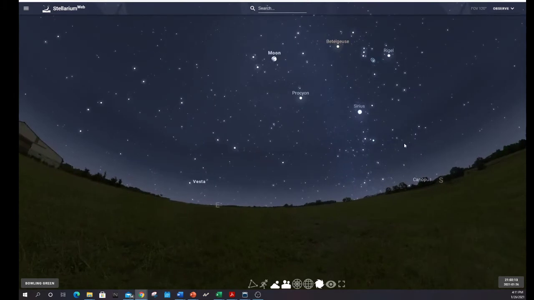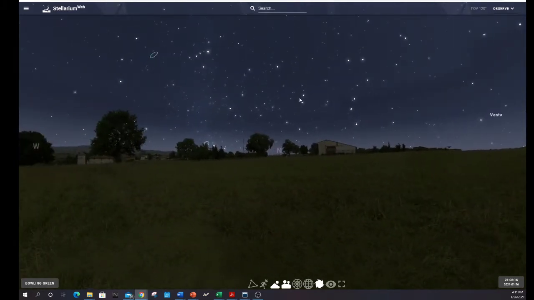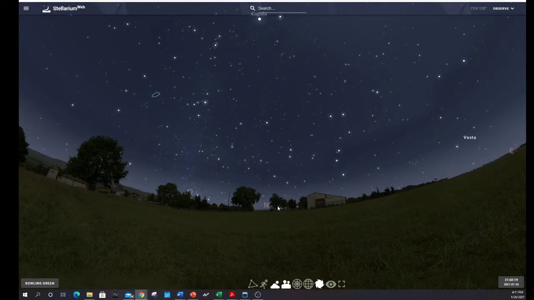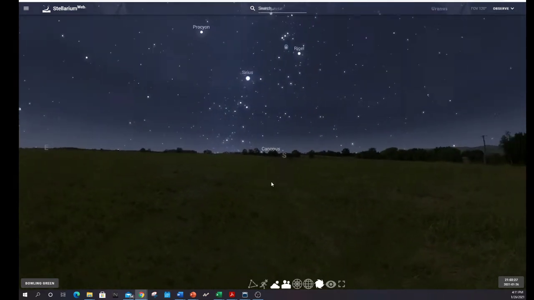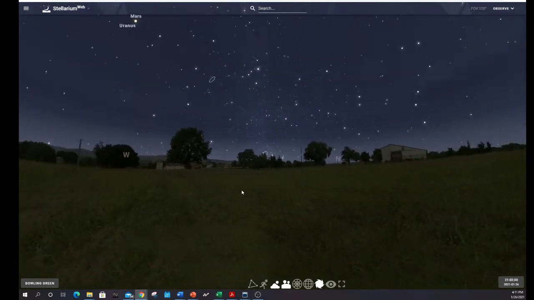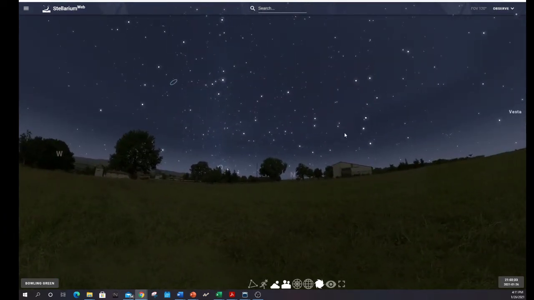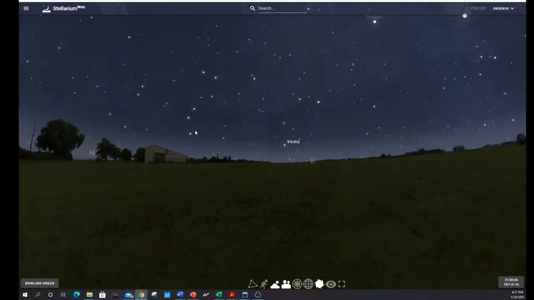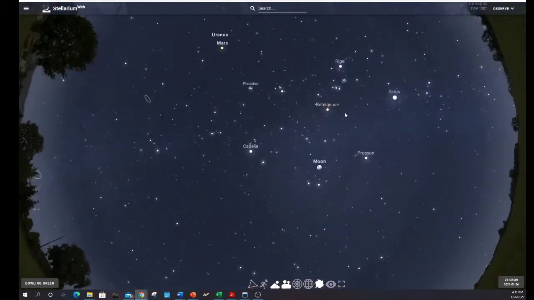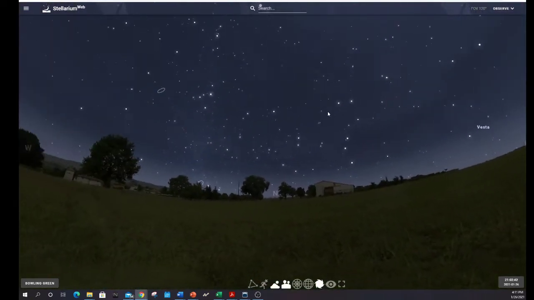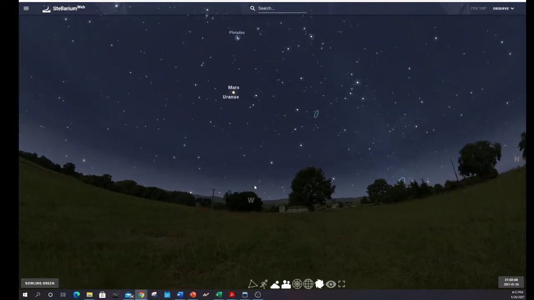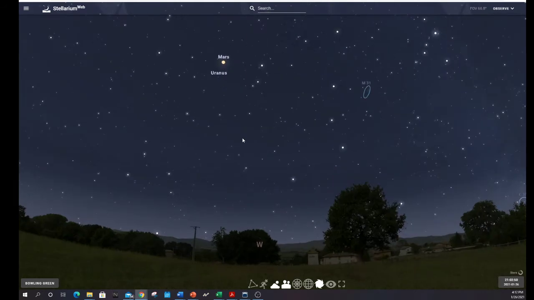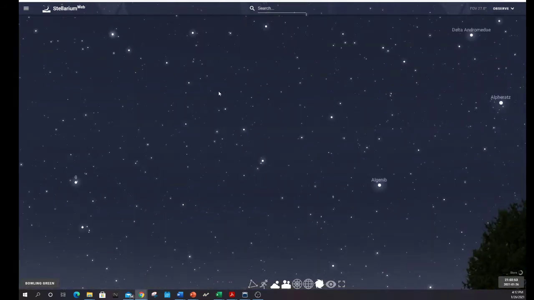So when you first pull up the program, it will orient you to the north. You'll be facing your northern horizon. And of course, your eastern horizon will be over here, south, west. Navigation in this program, if you're using a device with a mouse, you can click and drag to switch your view. And you can also zoom in, right? So using a mouse wheel, you can zoom in.